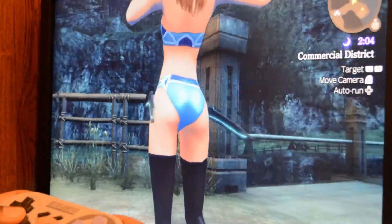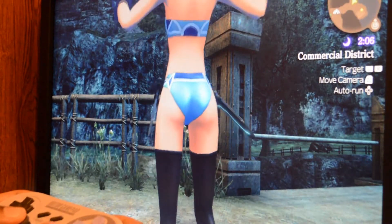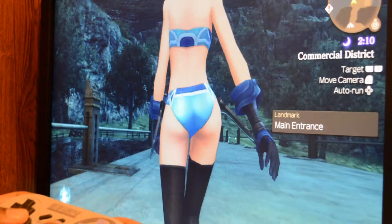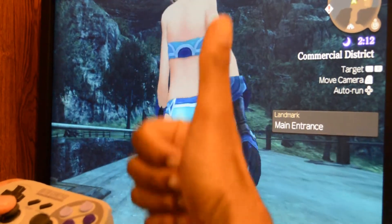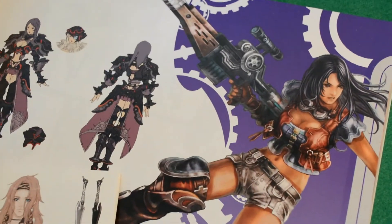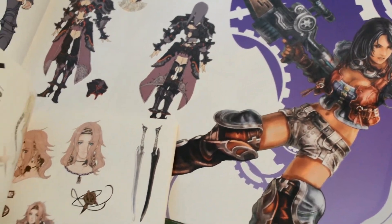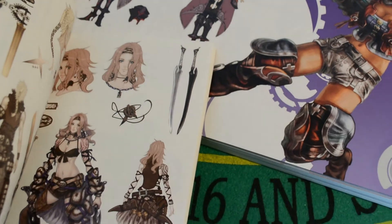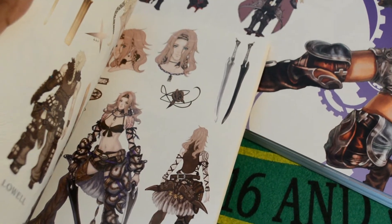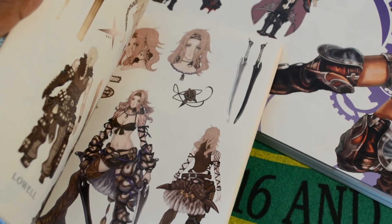The smaller scale, scope, tighter pacing, and more human characters with various regional accents make it feel much more grounded than yet another teenagers-save-the-universe JRPG. Plus, the girls are better. No offense to Fiora and Sharla, but I'll take Marania and Saren any day of the week. Truly, if Saren was any more best girl, she'd be Vela from Vindictus.